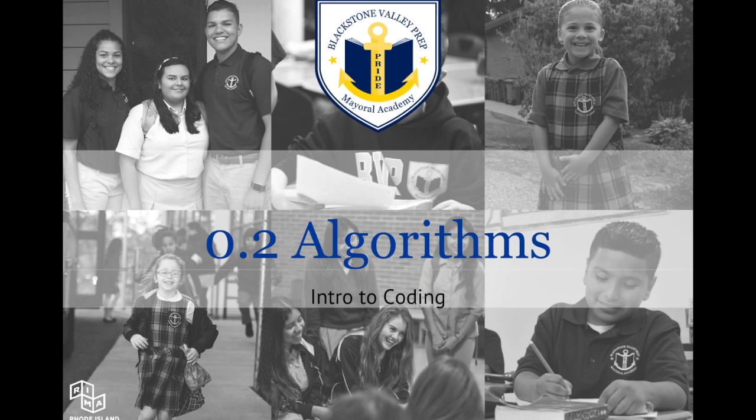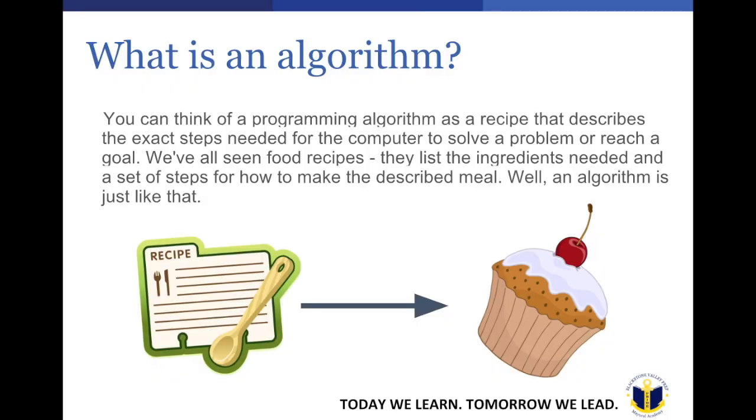In this video, we're going to learn about the concept of algorithms in computer coding. So let's just start off with what an algorithm is. You can think of an algorithm like a recipe that describes the steps for doing something. Maybe it's your computer solving a problem or reaching some sort of goal.